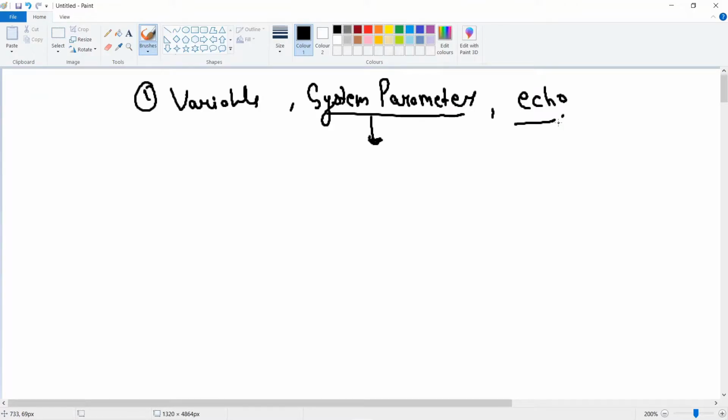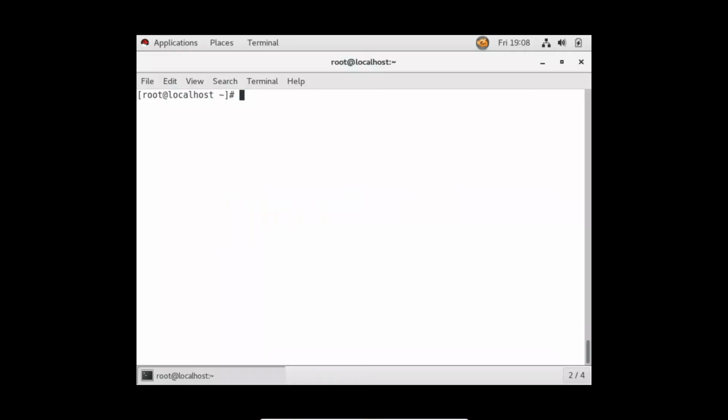Let me go to the terminal. As I told you, to know the exact use of any command, I told you already the use of the cat command. If we write something, it will mirror it and print it as it is on the output screen, or this output console. If you want to know the use of the echo command, you write echo, and when you press enter it will not give you the exact answer of echo.